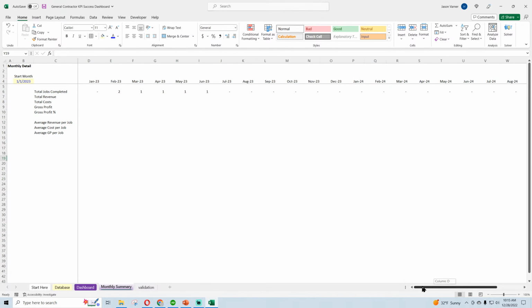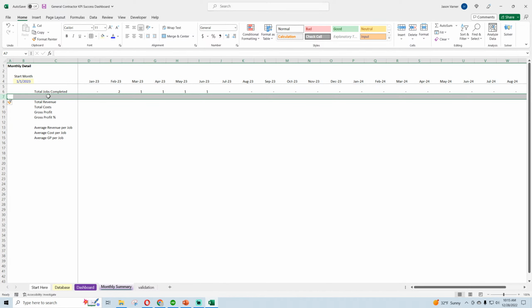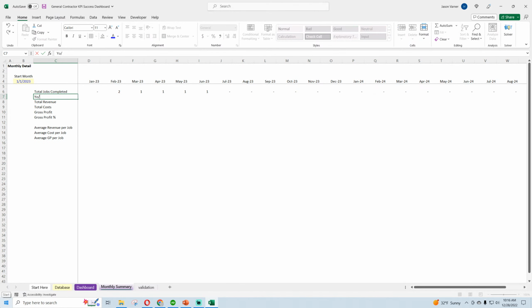So we have that. We can also do month over month percentage change, or year over year percentage change, so you can just see how you're doing from one year to the next. Here in January, we can say if error, otherwise take this value minus this value divided by this, otherwise 0. And this is a percentage.